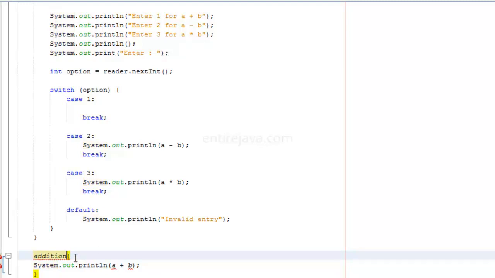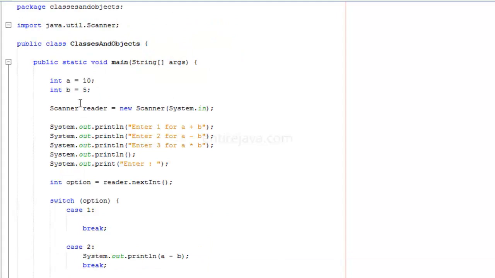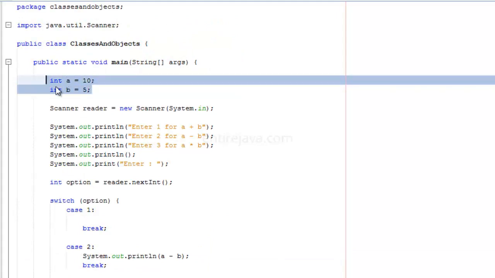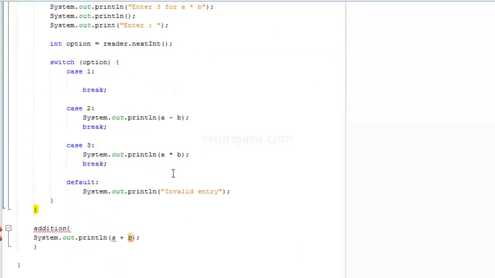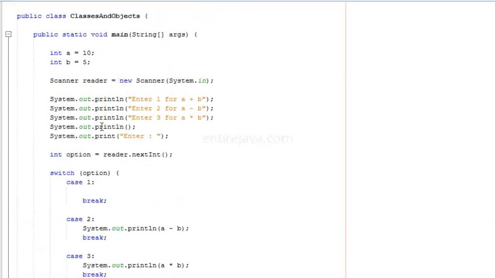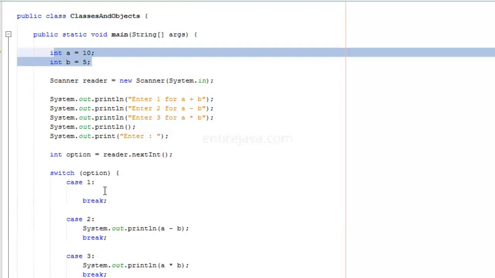Now this block of statements is not aware of these two variables a and b, because a and b are initialized over here in a different block. So the scope of these variables is within this block. So we're going to give parentheses, something like that, and we're going to send these two variables from here.